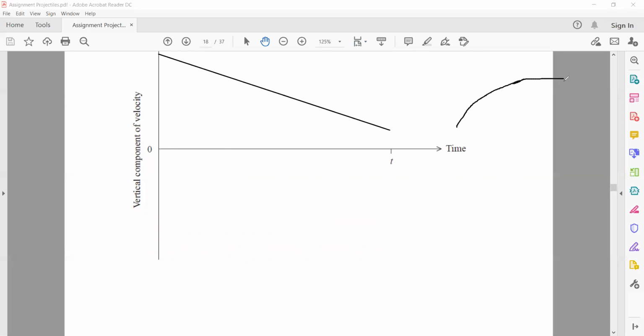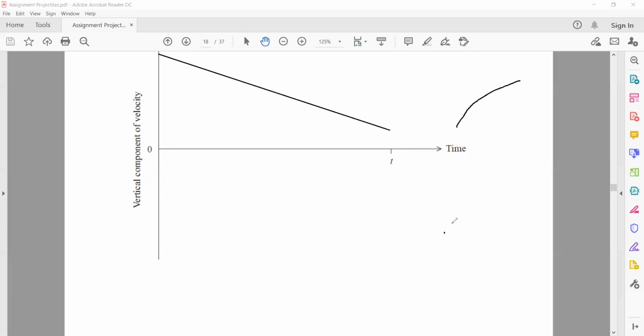If it reaches the maximum height from O to P, then what kind of graph should I plot? I should plot a graph in this manner. But because it is still rising, I did not complete the graph at time t, because the vertical velocity at maximum height is 0. But in this case, the vertical velocity will not be 0. But what happened to B?